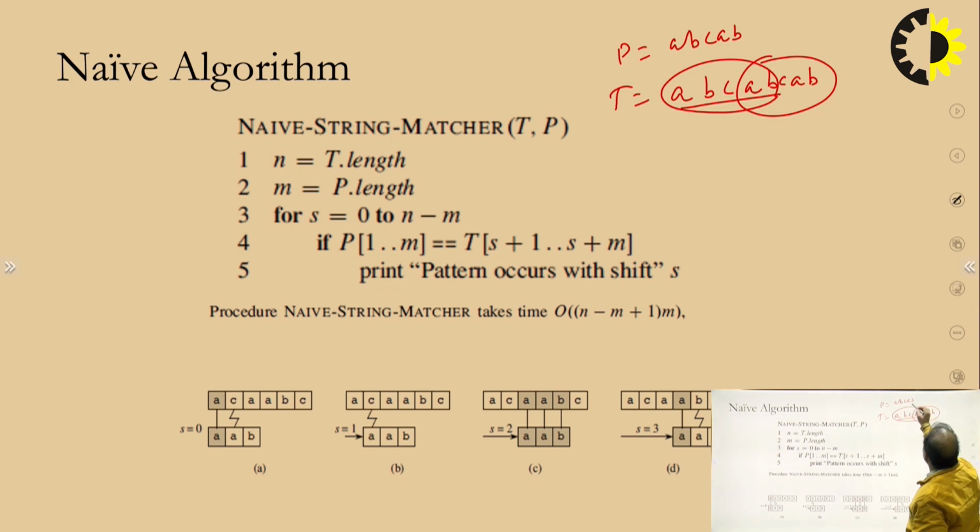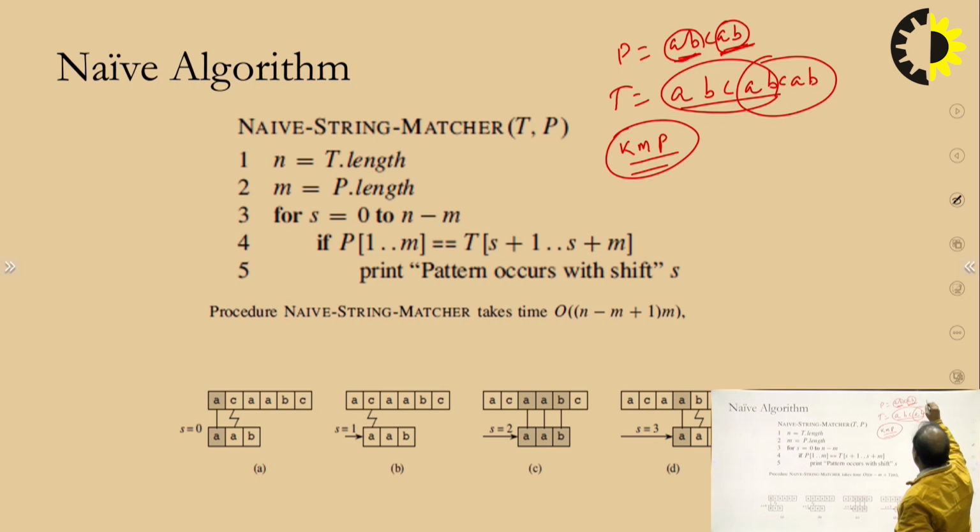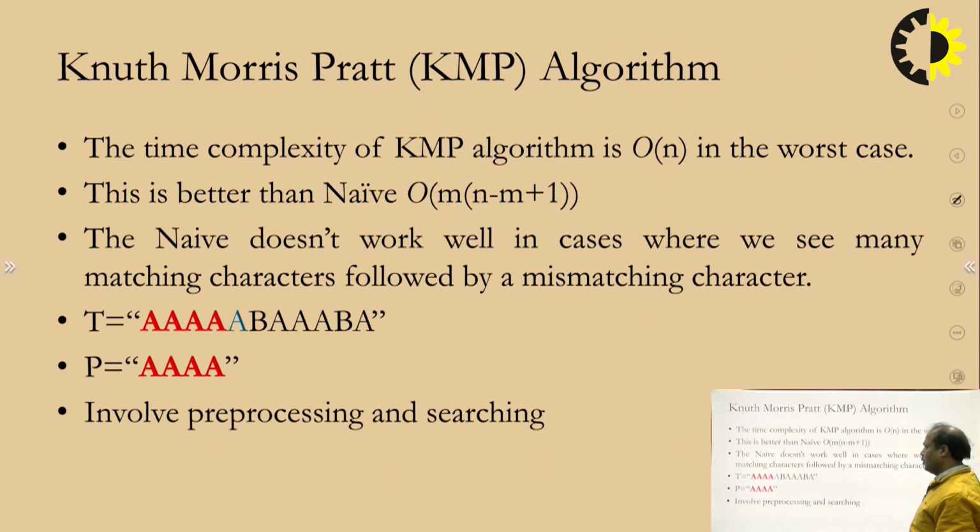So that means this suffix and prefix information, this overlapping information, is not going to be exploited by the naive algorithm. KMP is a very good algorithm which takes this advantage: if you have a suffix and prefix of a pattern which are equal, KMP will take this advantage, while the naive algorithm will not be able to, because it is just comparing left to right one by one. It is not storing any information whether some part of the pattern is matching into the text, right? So that is how we are going to discuss the KMP algorithm, and it is a very popular, very important algorithm.